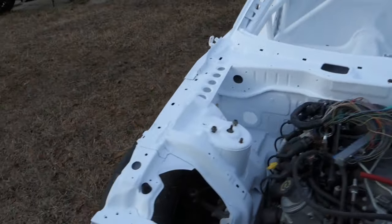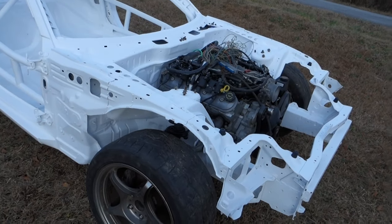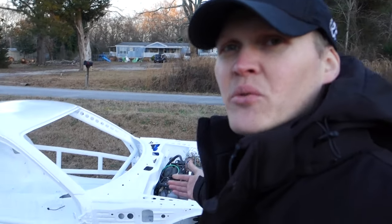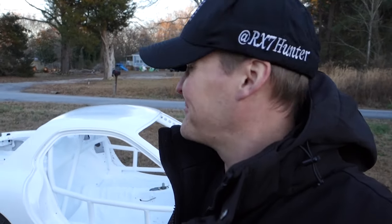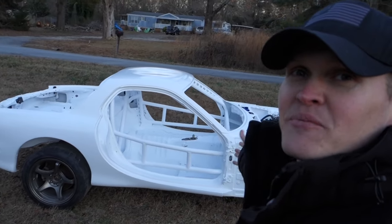But it's a monster truck right now. Like I said, we gotta get some coilovers for this thing. Have to figure out something for the exhaust. I'm unsure of what headers I want to run. I really want the Siki ones, but they're very, very expensive, and I don't have a lot of money. So $1,000 for headers is a lot of money. But yeah, it's progress, guys.